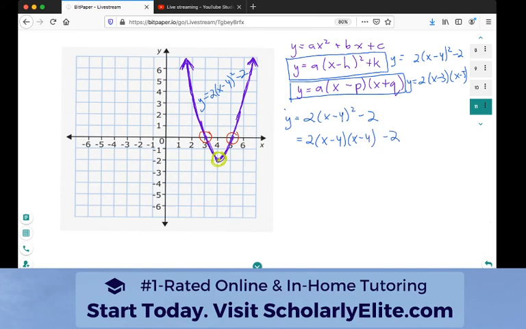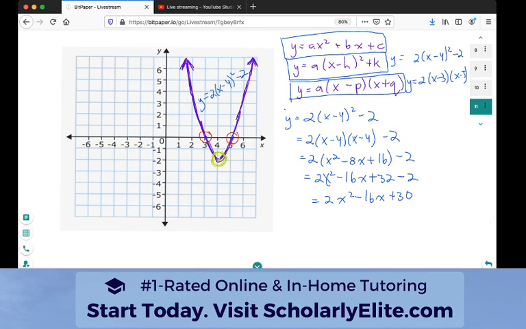And then we can use that information to our advantage. So we've got 2. Here in these brackets we've got x squared minus 8x plus 16. And then I multiply this guy in. So I've got 2x squared, minus 16x plus 32 minus 2. And my final answer is this. Okay, and you can always check that, like you can go back and forth and convert, and it's not too crazy of a concept to just convert between them.